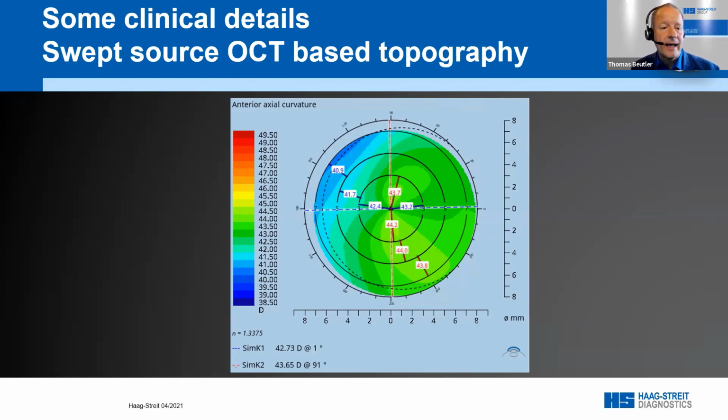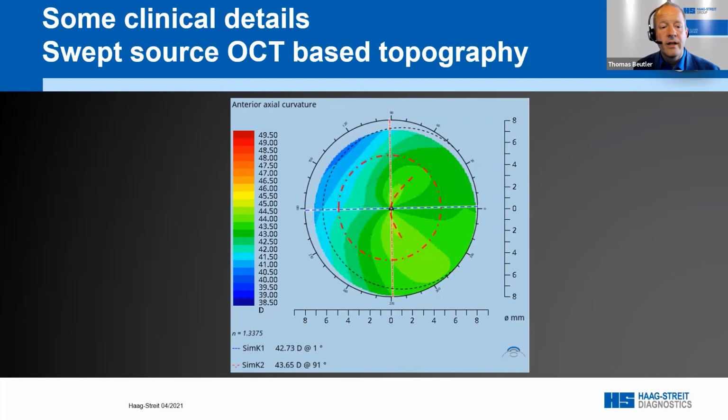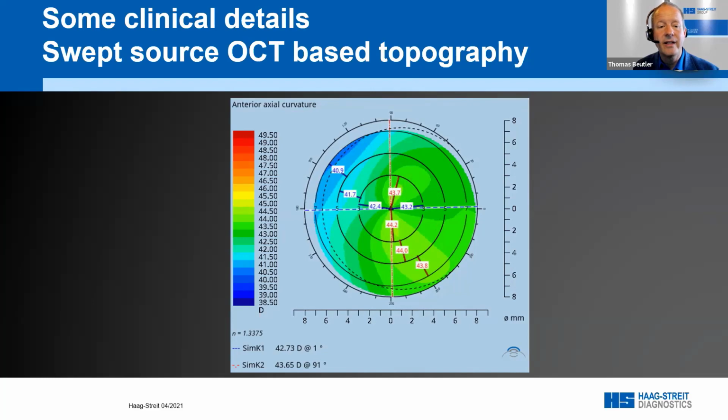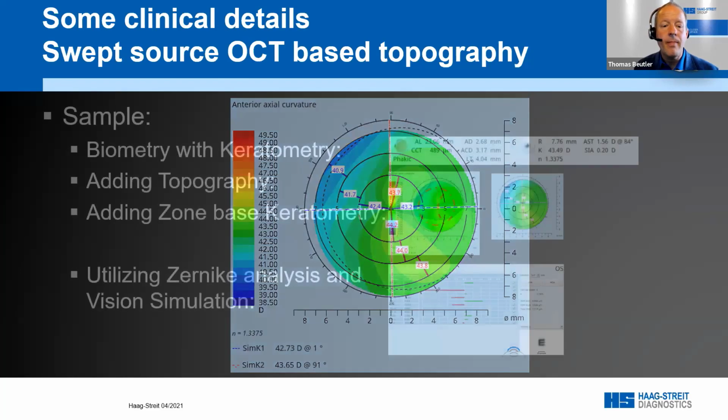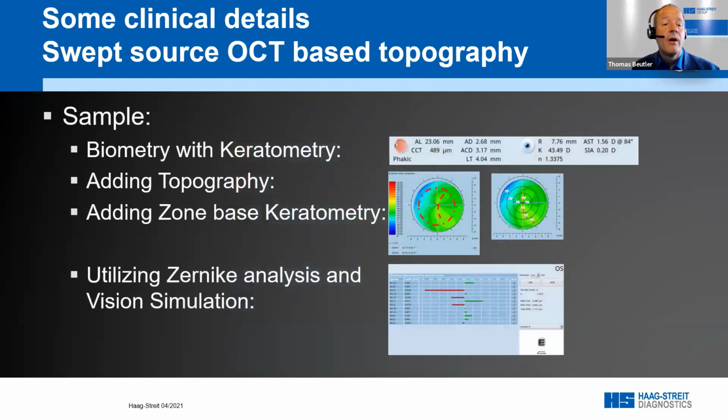Okay, so again, the additional information we get from the zone-based keratometry helps us to judge how we proceed with this particular patient if he or she is asking for a toric. Again, we have the same outcome as if we just look at the topography itself, but with more details and with more numbers. And last but not least, we should have a look at the Zernike decomposition. So basically at the split up of the visual effects.